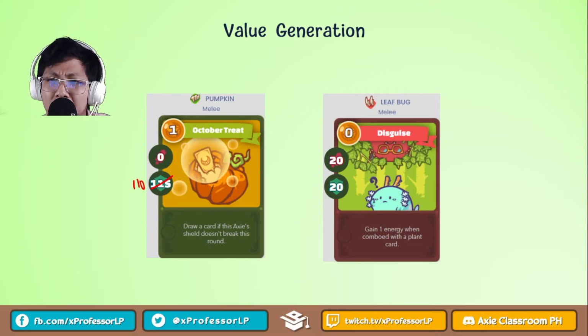Before you get started na, sir, hindi naman yan plant card. It's actually a bug card. I understand. But you don't really use this sa mga bugs. You actually use this with plants. Kasi, you need to combo it with a plant card for it to be usable.